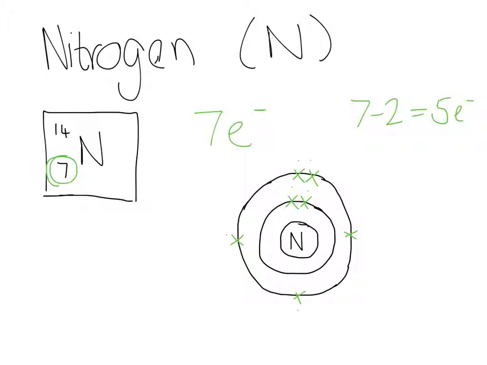So following our rules, our shells are at increasing distance from the nucleus. The first shell can hold 2, the second shell can hold up to 8, but we only had 5 to fill it with anyway. And the last rule, that the electrons pair up, but only when they have to. So we put them at north, east, south and west first, and then we start to pair them up.